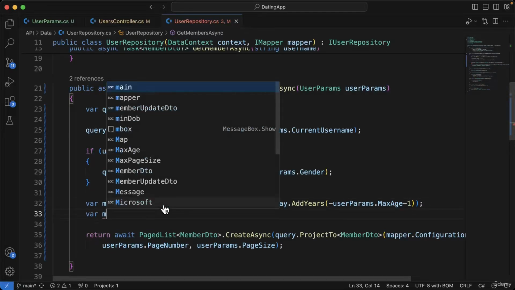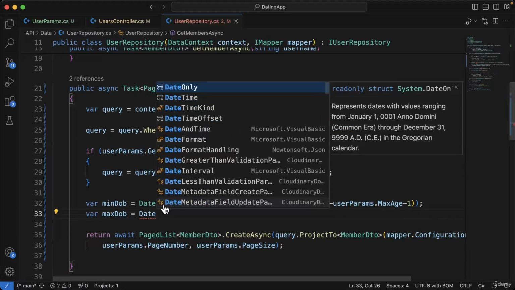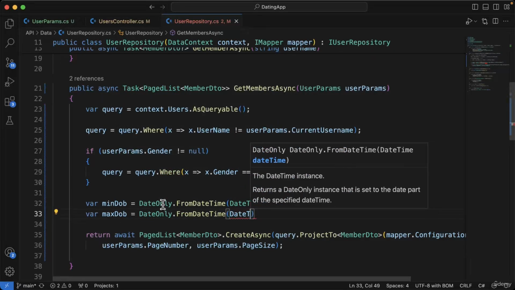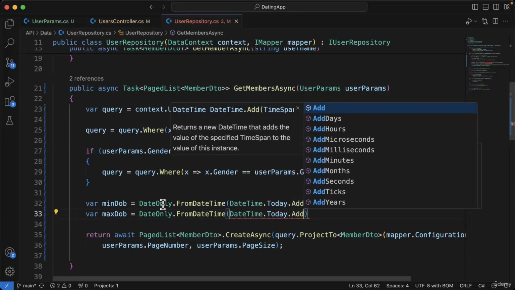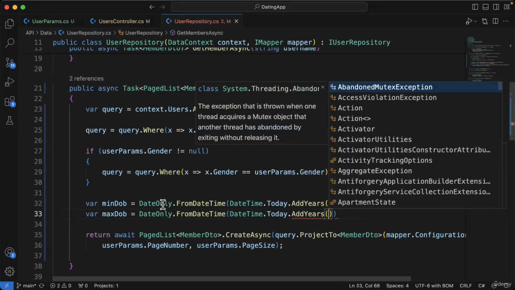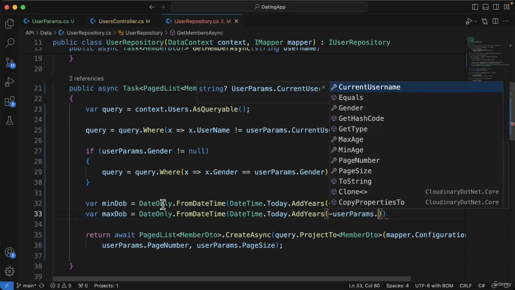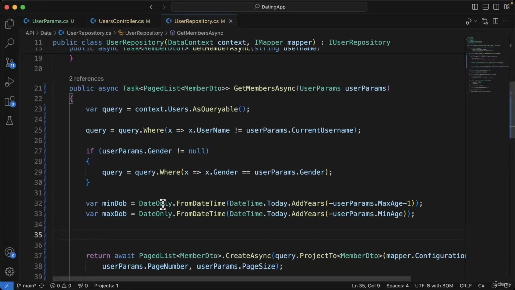And then we'll say var maxDOB equals DateOnly.FromDateTime. Then we'll say DateTime.Today, and we'll say AddYears, and then we'll say minus userParams.MinAge, and then we can update our query.